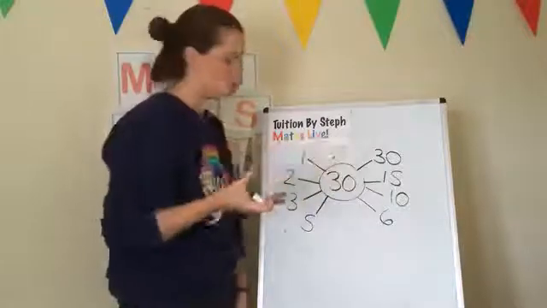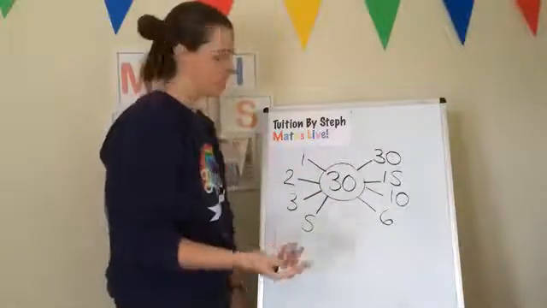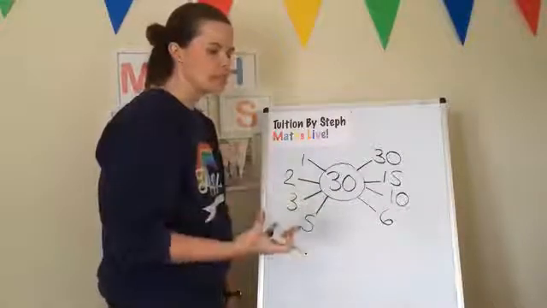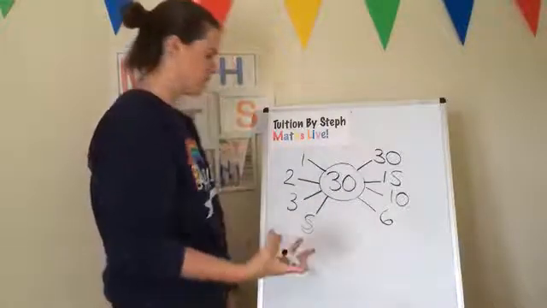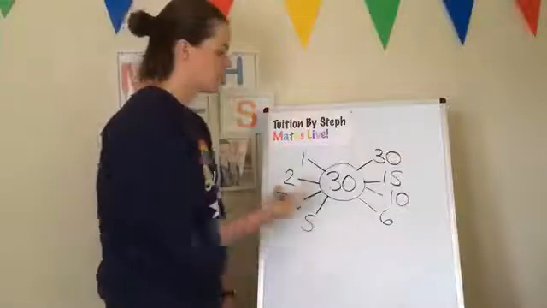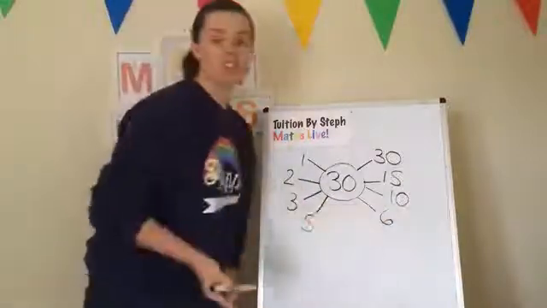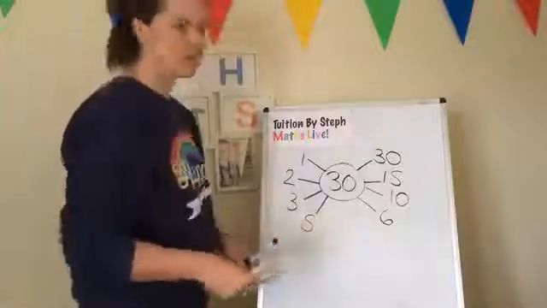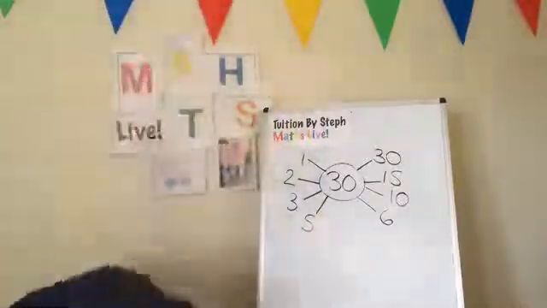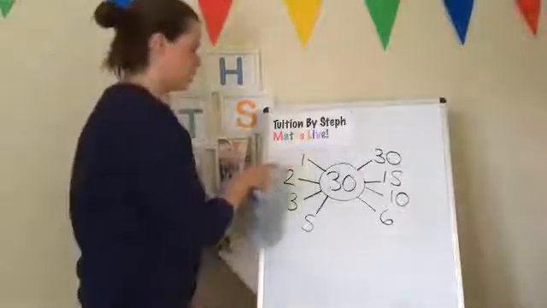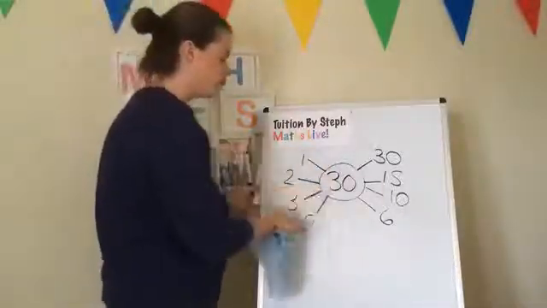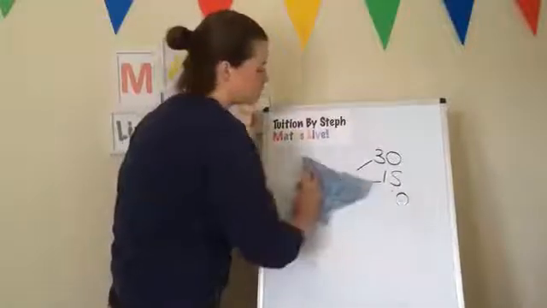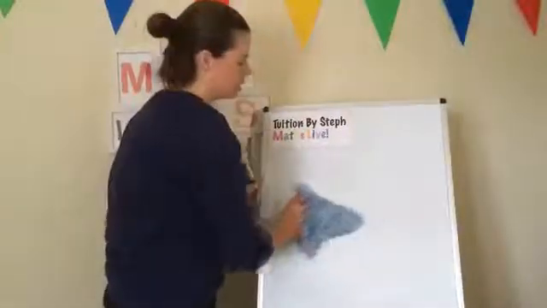So what times tables do I focus on next? 7s. 30 is not in the 7s. Is it in the 8s? 1 8 is 8, 2 8 is 16, 3 8 is 24, 4 8 is 32. No, it's not in the 9s. And we've already done the 10s, so you can finish at the 10s. So there's quite a few, aren't there? So these are your answers. 1, 30, 2, 15, 3, 10, 5 and 6. You could have written them in any order, but I think factor spiders are always the best way to do it.